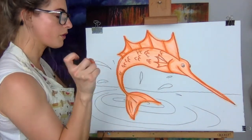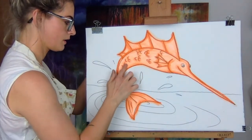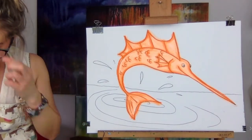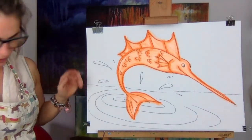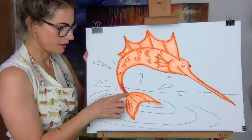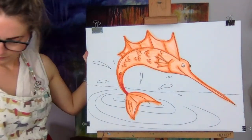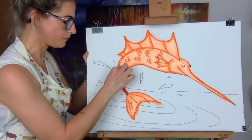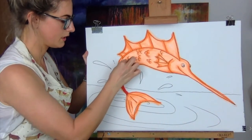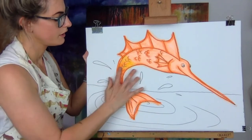So I'm just drawing over with one finger. That is my swordfish, but I like the idea that you could sort of make it different colours. So you could start off with a red there, and then this could go into an orange. And then you could have a yellow. Can you see? It's kind of a nice effect if you sort of do it like that.